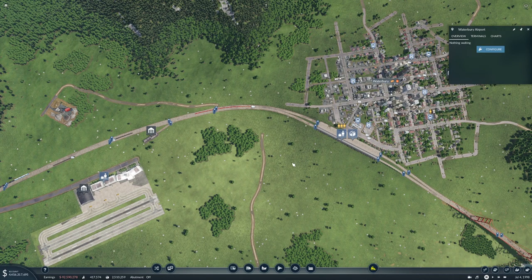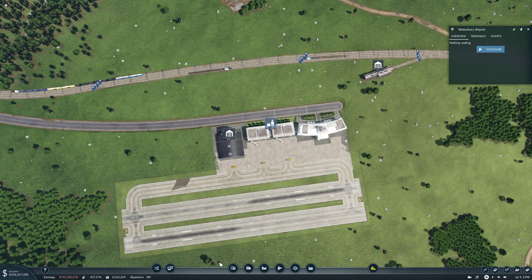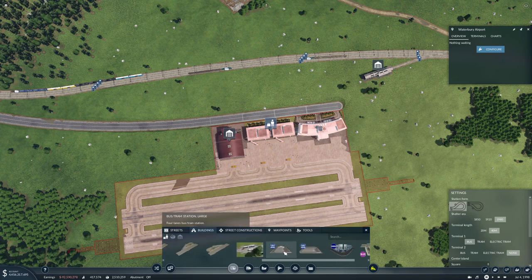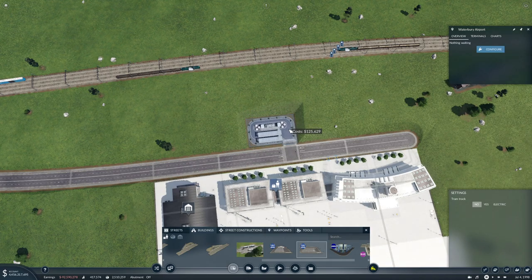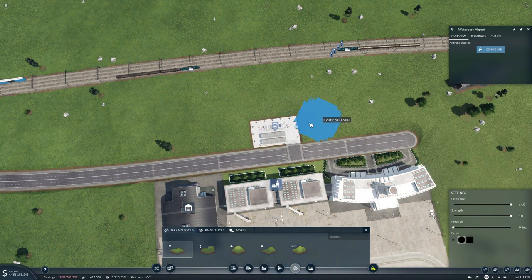We hook up to Waterbury as well. We could. Let's get some buildings in. Let's. Lane bus tram station. We'll do this one and we'll put it right here. Like so. And we will smooth.